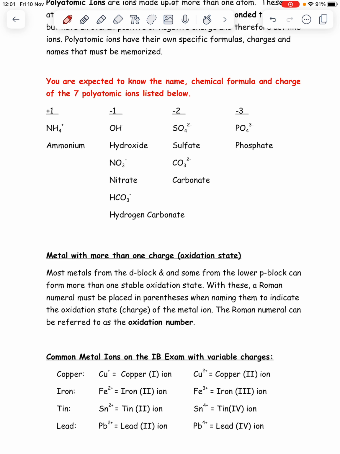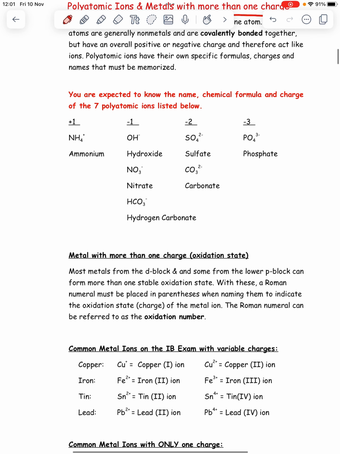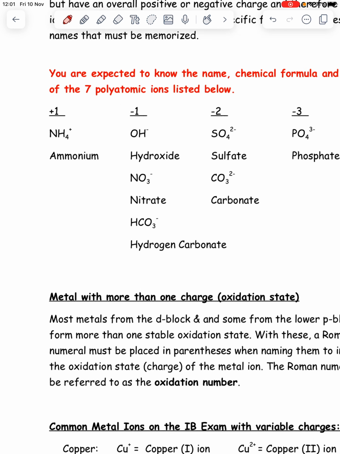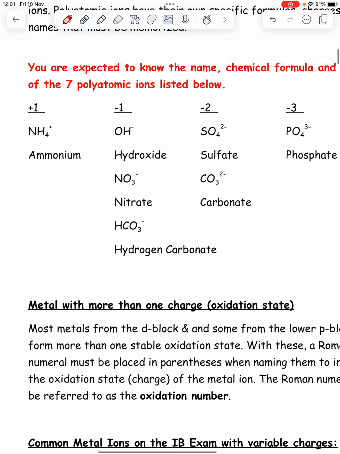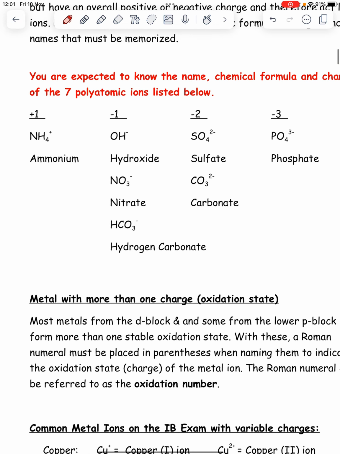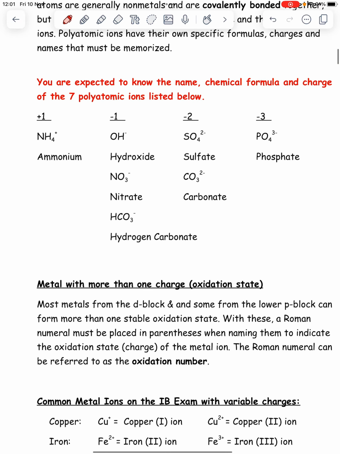But in this context, it ends up bonding to other ions through ionic bonds. So we just need to know their formulas and their charges and their names. I say just, obviously that's kind of a lot of detail. Thankfully, the IB only really requires you to know 7 of these things by heart. There are many more, so they could have made the list more extensive, but this is a list of very common polyatomic ions, and they probably sound kind of familiar.